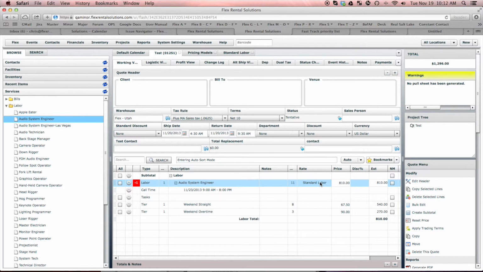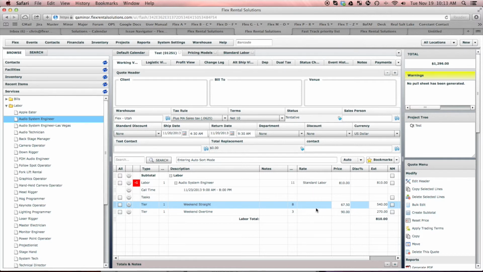If in that venue you're forced to use a local union person and they have different rules, and they have weekend and straight rules, you could have the exact same call time, change the rate or the pricing model for each one appropriately, and one would charge weekend rate and the other would not.